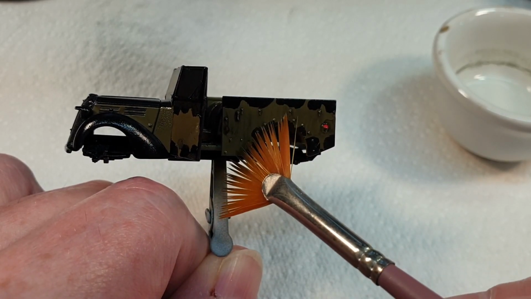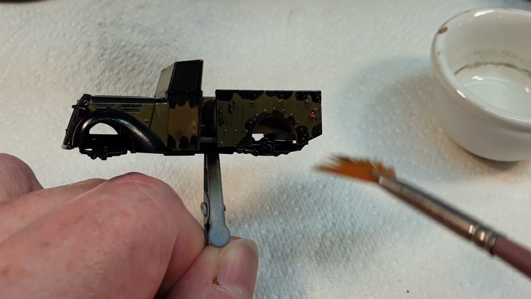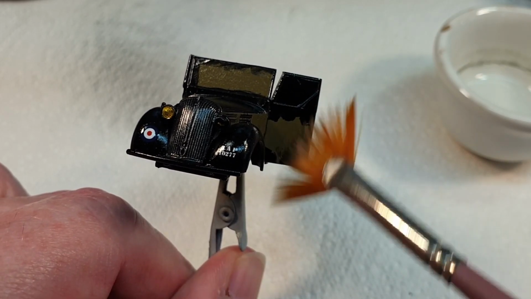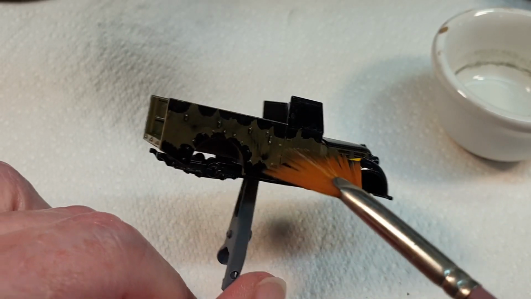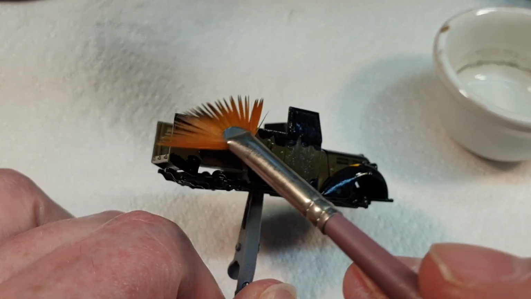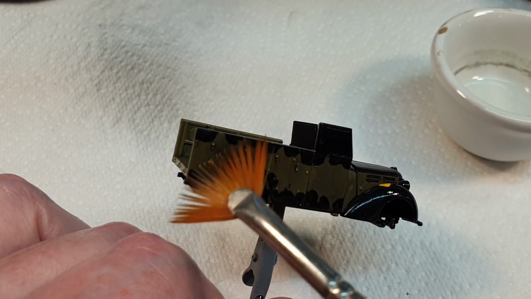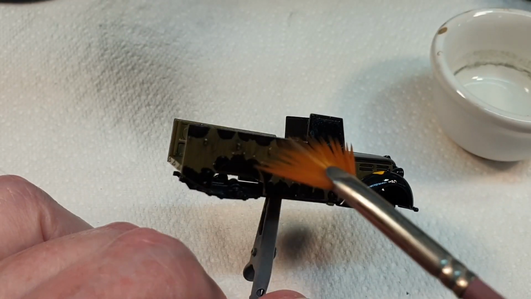And if there's bits where it's too heavy like that, you can just literally wipe it off. Like so. You can see on this side it's quite heavy, so we can just wipe most of it off. I'll say you don't need to go mad with it. It's just to create a bit of grime on it. That's really all we want to do.